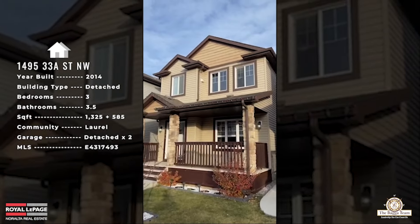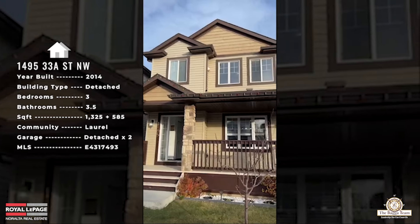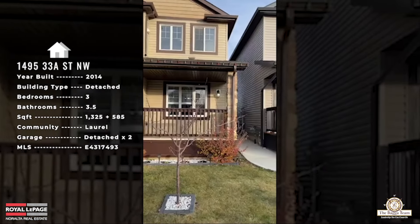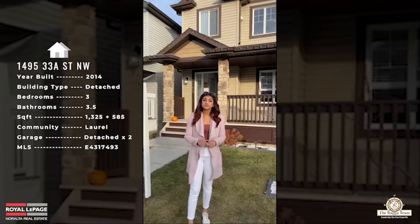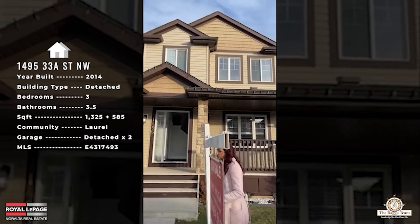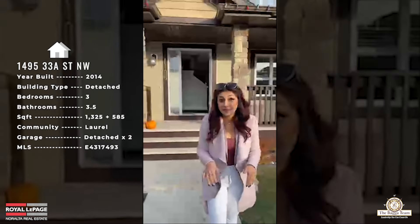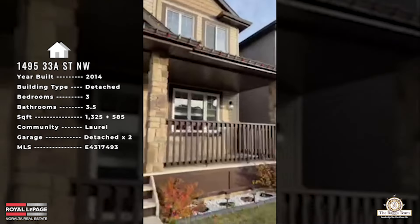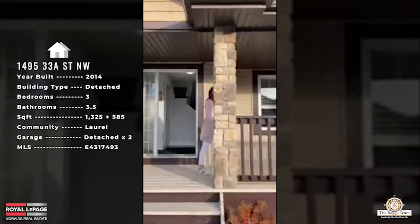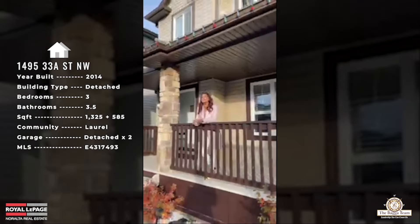Back at 1495 33A Street — all the landscaping is already done. You have trees, shrubs, grass, rocks, everything is pre-done. It is a move-in ready home. If you want to rent out the basement you definitely can, and you have the option to add the entry. Or if you're looking to have extended family living in the home, you can have them in the basement. Coming in, you have two or three steps up to a nice huge front porch.